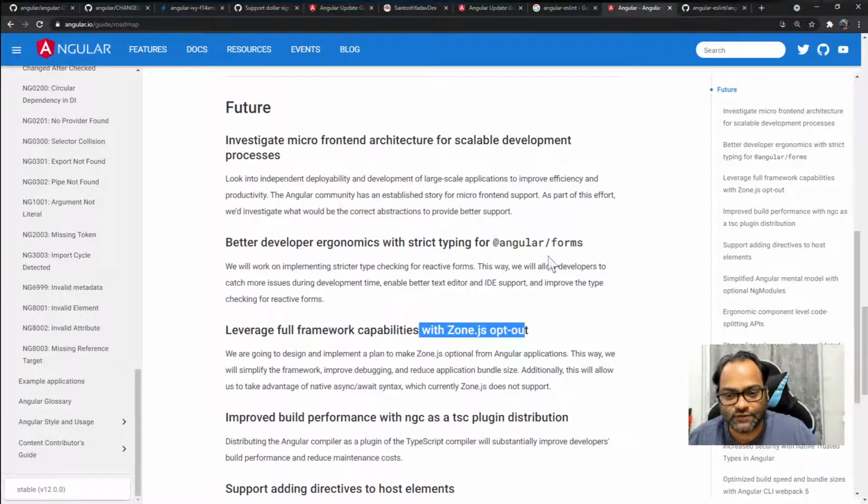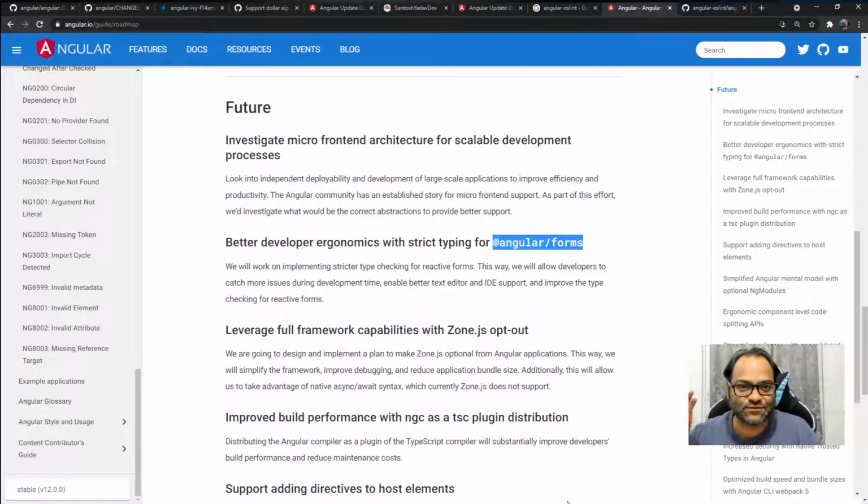And this is one of the widely asked features, and it has existed since Angular 4. We are now on Angular 12, and Angular forms should be strictly typed, and they are not. But they have done some implementation in the past. For example, they dropped the group if you are using form group, so you cannot use it in your validators. And they strictly typed the validators as well. That's one thing they have done.